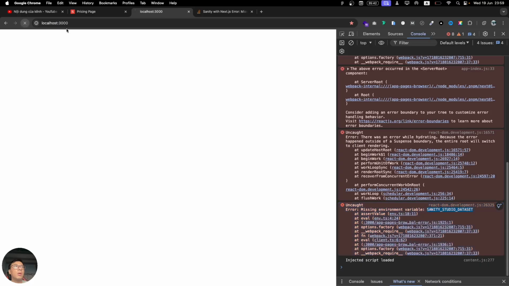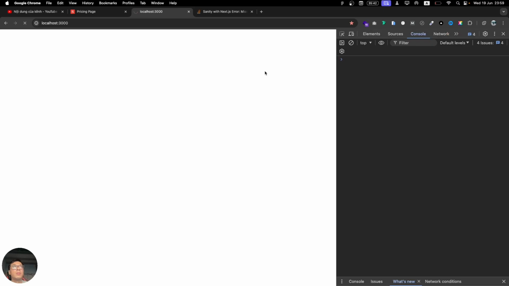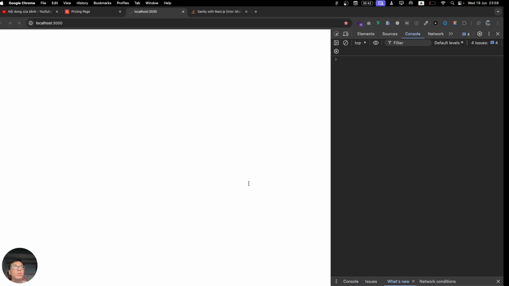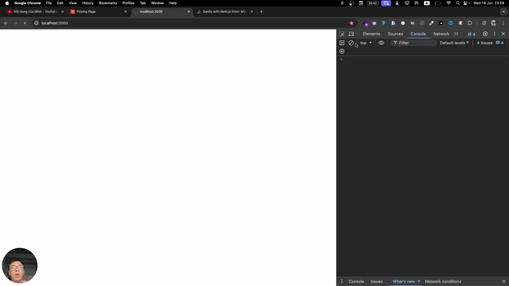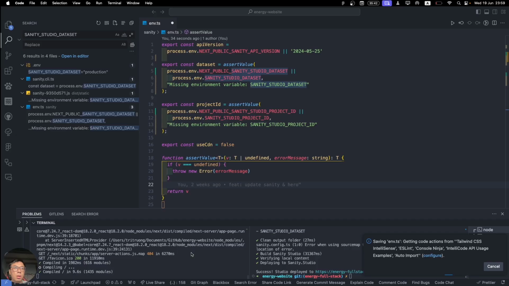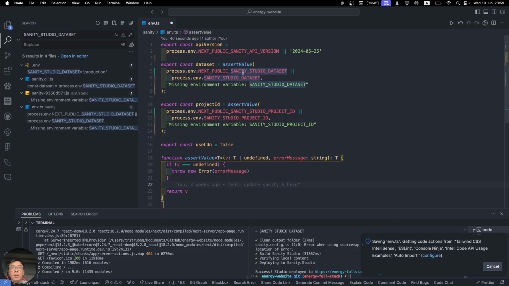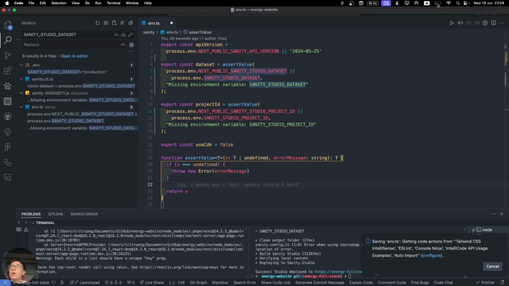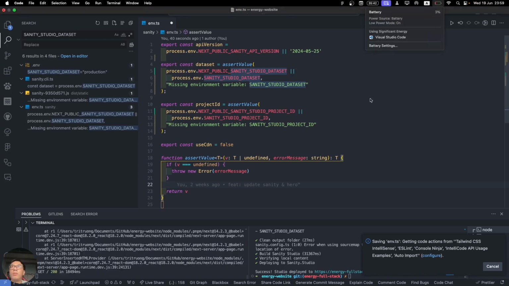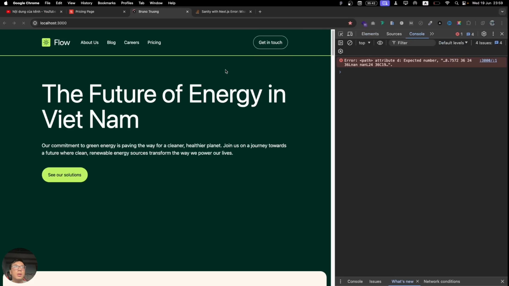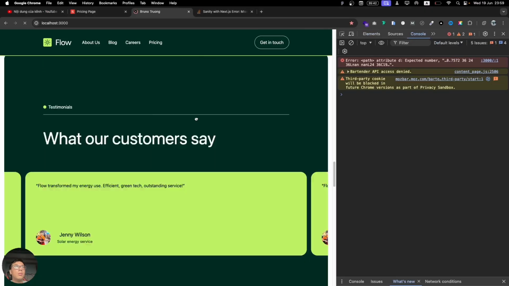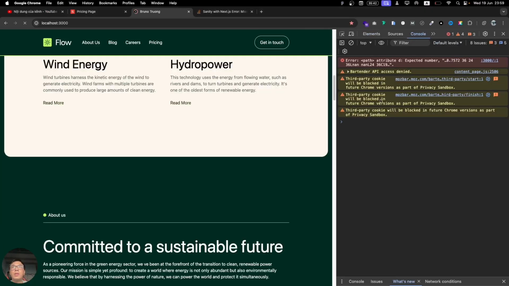Here, refresh it. Let's go. It should work. If this works locally, it should work. This is the hacky way. Okay. Yep, so there's no error here.